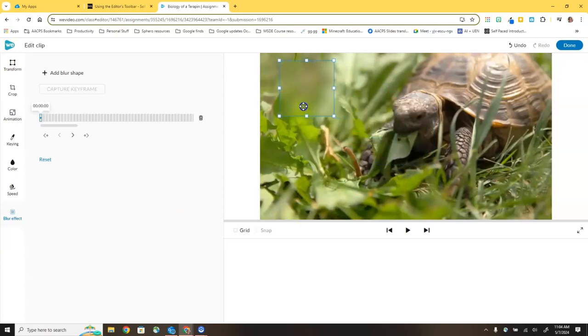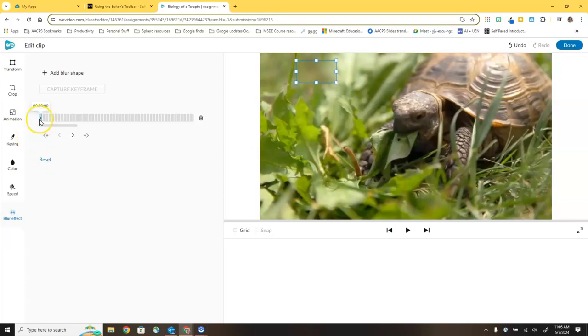But as we've seen with other editing tools, you can drag that to a different position. You can use those handles in the corner to resize it so that you're covering the exact information that you want to blur. Maybe the teacher's making a project that has the students' names or student ID numbers in it. Maybe students are borrowing a video clip and some corner of it has something that isn't relevant to their video. Blur is a great way to remove the focus on that.